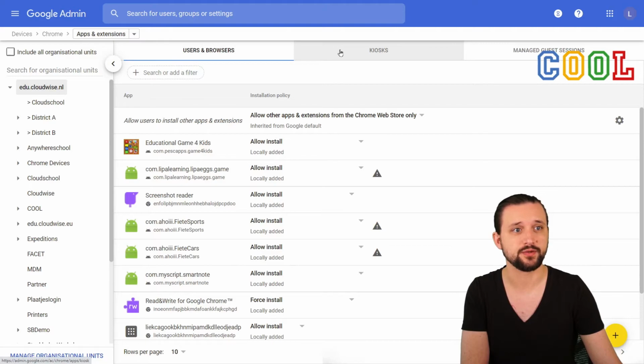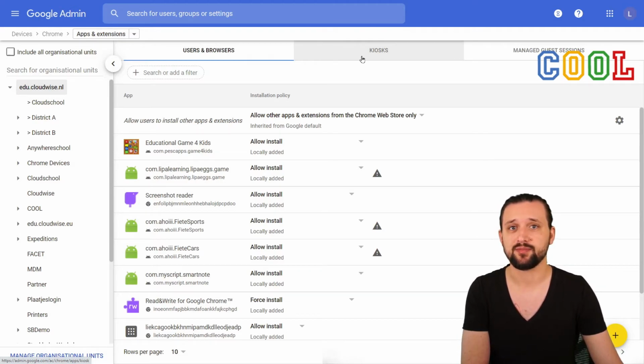Here we can also switch between users and browsers, kiosk, and manage guest sessions respectively. Now, simply adding them under users and browsers is what you will do mainly. Adding apps to kiosks means that a Chrome device can utilize this application without a user logging in. What this means is that when we open a Chromebook, we will see the apps button on our taskbar. When we click it, all of the kiosk apps that are assigned to this device will be displayed there. Keep in mind that if you want to add an application for kiosks, that some Chrome applications will not be available for this mode. You will see a message when you try to add it when you do so.